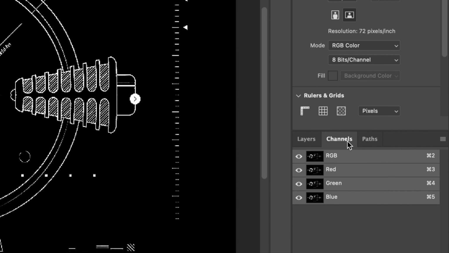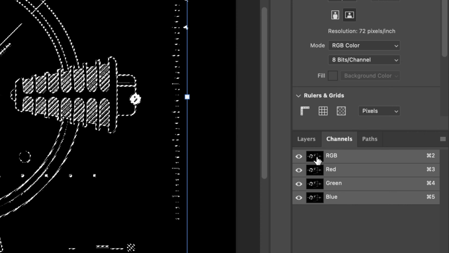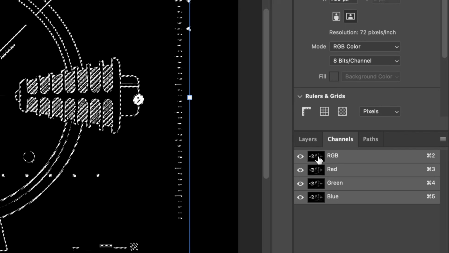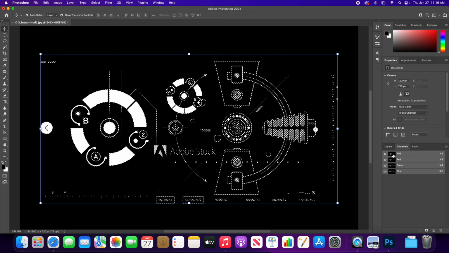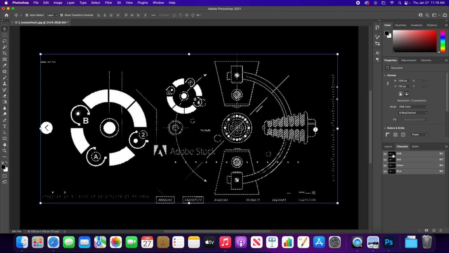Now if you think back to channels, channels are similar to masks in the sense that what we see in here that is white is where we are getting that specific color. Of course, as we add RGB together, we get to white anyways. So what we're going to do is come over top of our RGB thumbnail, hold down Command and click on that. Doing so is simply going to load all of the pixels that are currently white. So with that selected, you should see your marching ants going around all of the white objects.